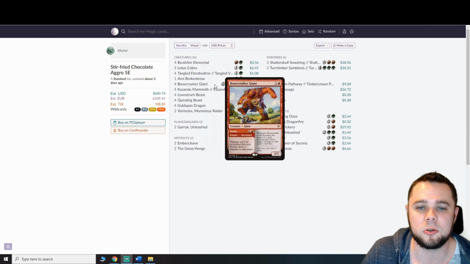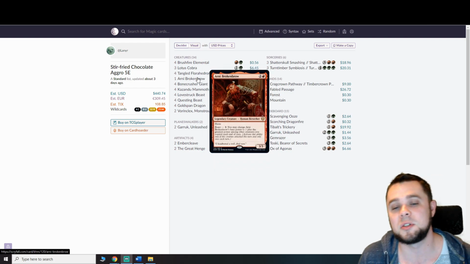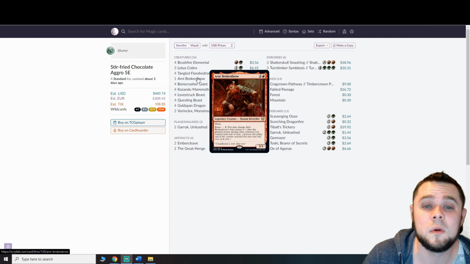So you're still playing your Bone Crusher Giants and Stomps. Also Arni Brokenbrow, which is pretty cool. I think that actually works really well in a Gruul shell. Being able to boast that for 1 mana and change your power to the toughest, or the biggest, thing on the battlefield, which in some cases can be like a 6/6. That's pretty cool. So I like that.